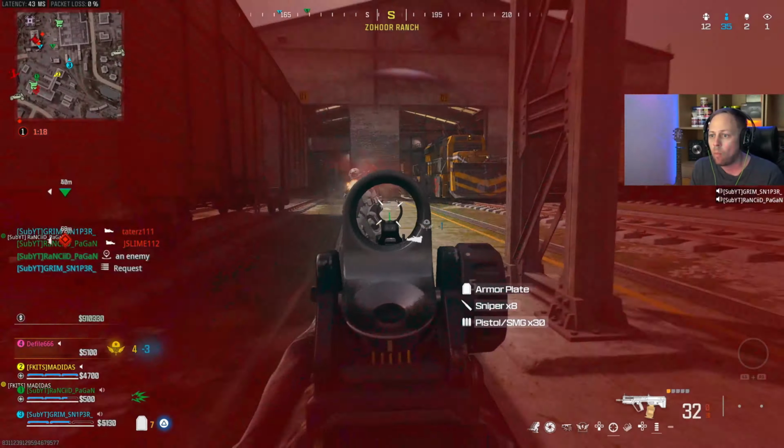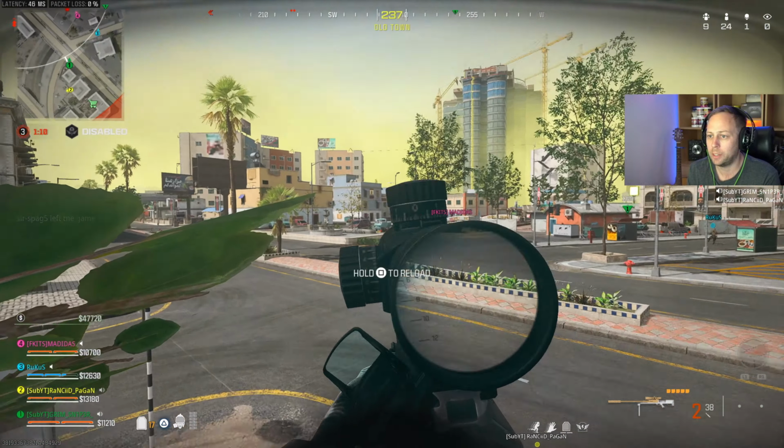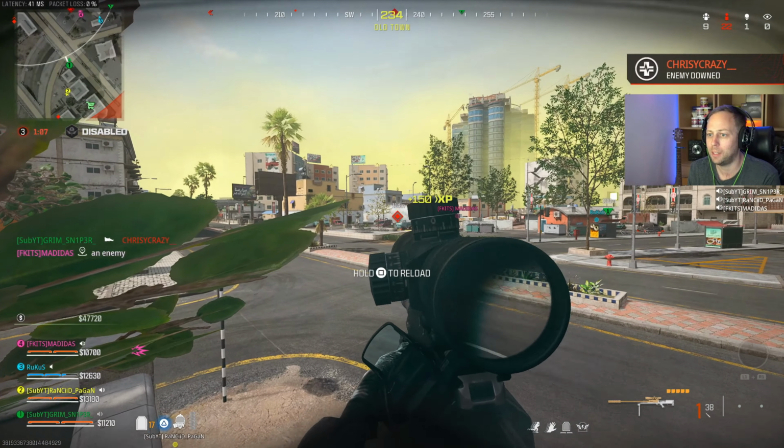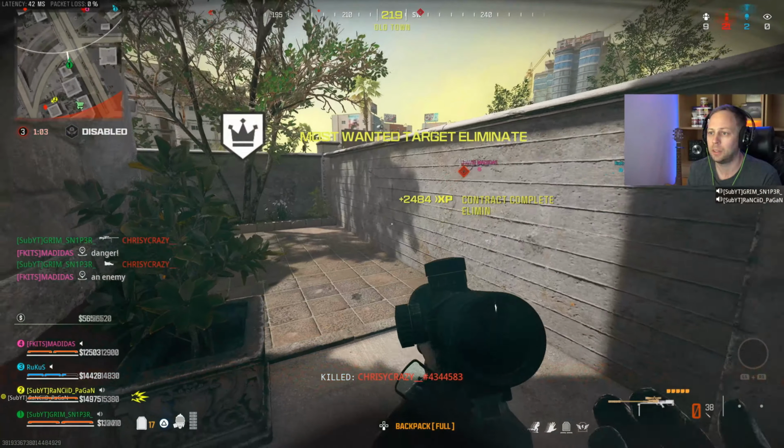Come on, my boy. Knocked one. He's zigzagging. Yeah. Cracked him again. He's plating. Yeah, oh, down him. Knocked him. Oh, yeah. Nice. Oh, I got a shot on him through the smoke. Nice.